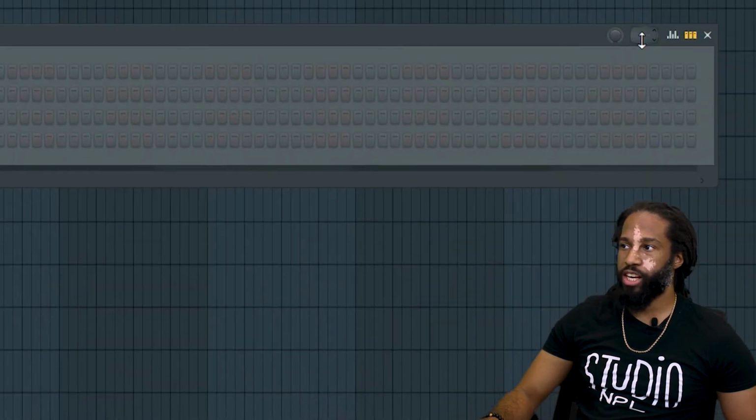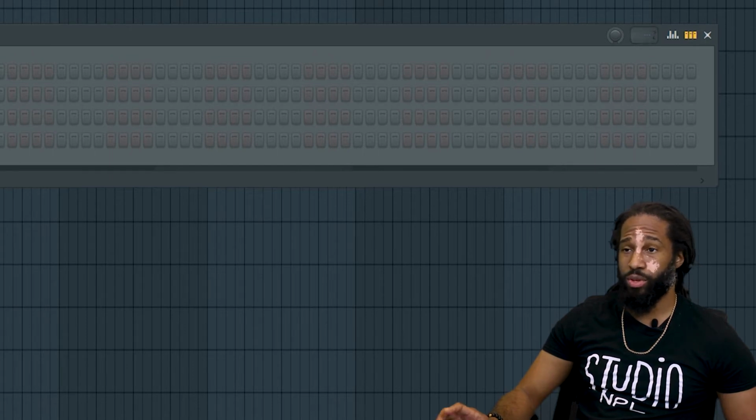One way you can change that, if you go right here, you can change the pattern length and make it as long as you want. So, that's 8, 16, 32. My best recommendation is to stick with multiples of 8.